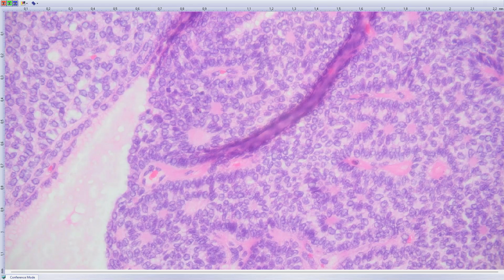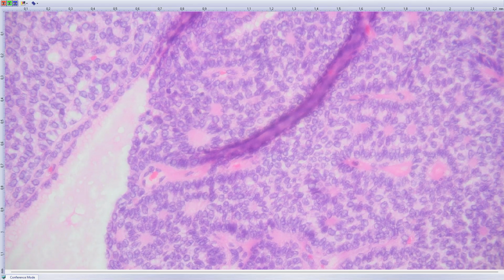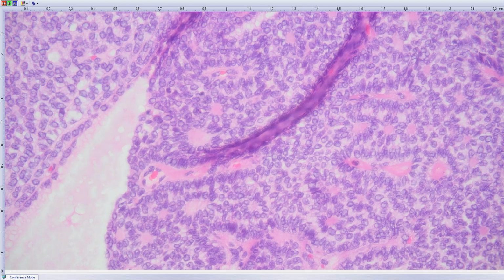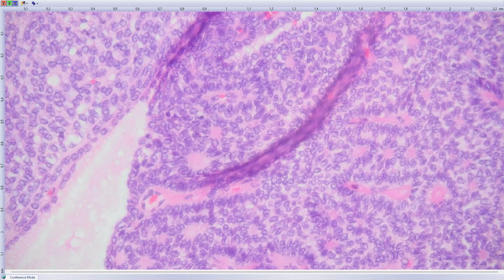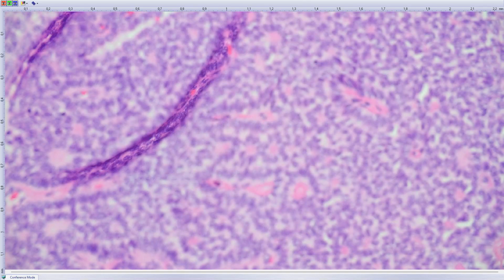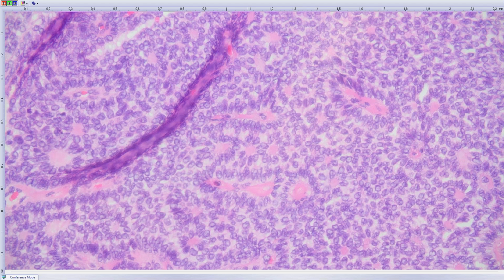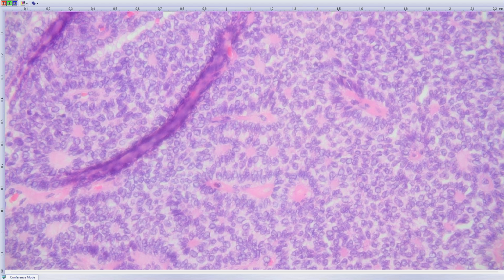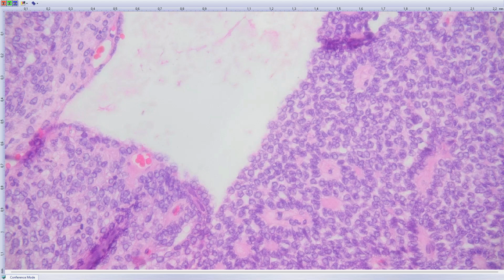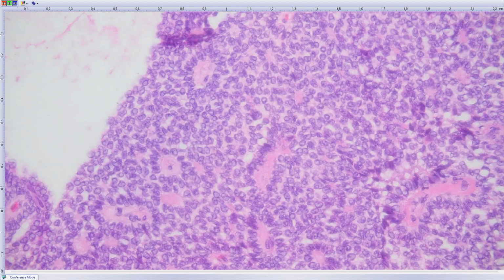The lesion is positive for, let's say, calretinin, alpha inhibin, and most cases will be positive with FOXL2 antibody, because the majority of these tumors have FOXL2 mutations. In our lab, we had FOXL2 antibody, but it's not working anymore, so we don't use it, and in fact you don't need it, because the diagnosis is based on histomorphology.